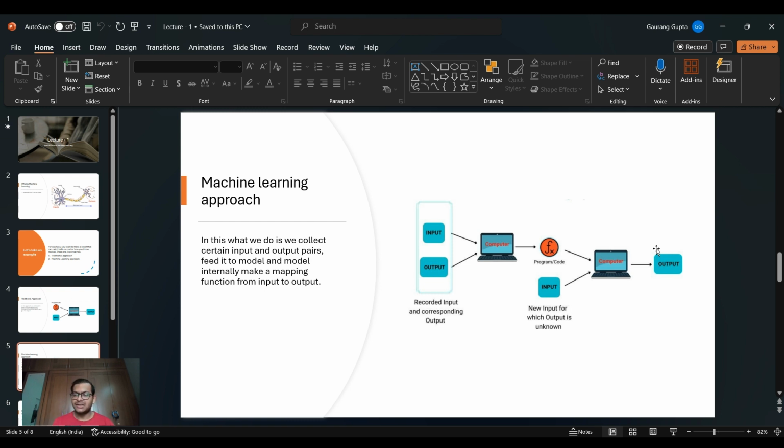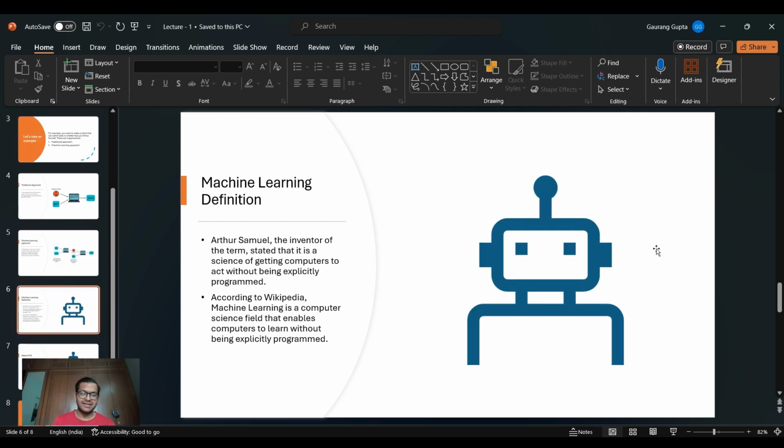If it is not correct, this is recorded and the machine learns again that okay, I was wrong, I have to learn again. So the model is getting better and better, the program code is getting better and better as time passes. The more it is used, the better it gets. So there will be a time when it will never miss, it will always catch the ball. So that's one of the best advantages.